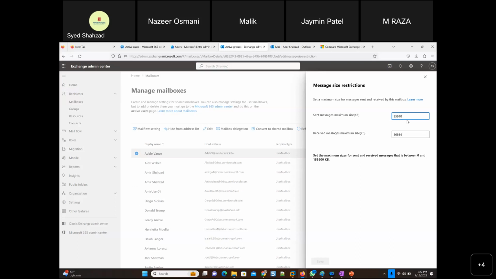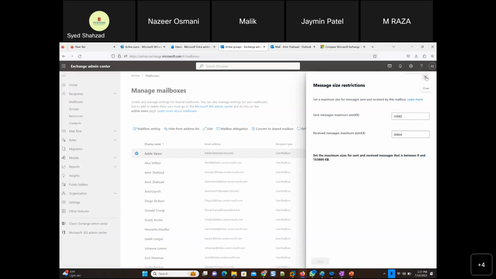For sending messages, how many attachments you can attach, and it will still be able to send your email to other recipients, or what kind of heavy emails your user's mailbox can receive. It can go up to 153 megabyte. Wow, amazing. That's big. You can attach a lot of pictures and PowerPoint slides and stuff. Okay.